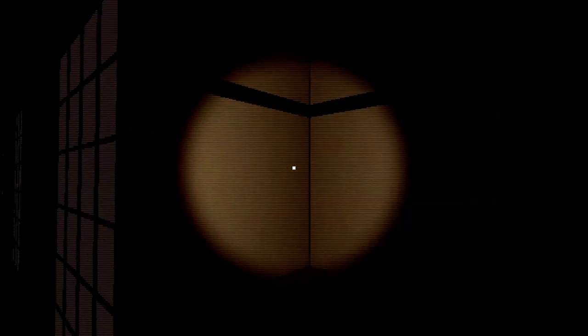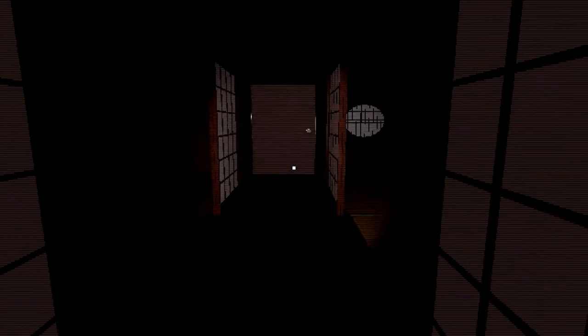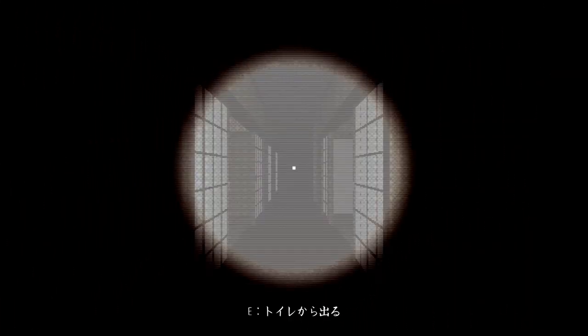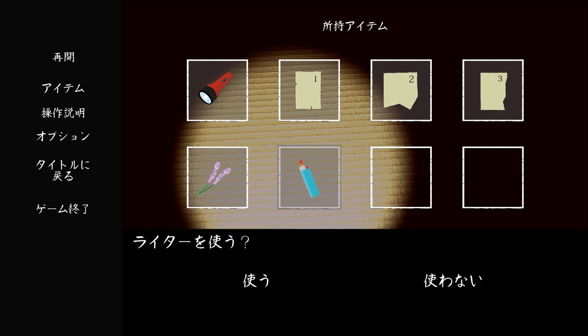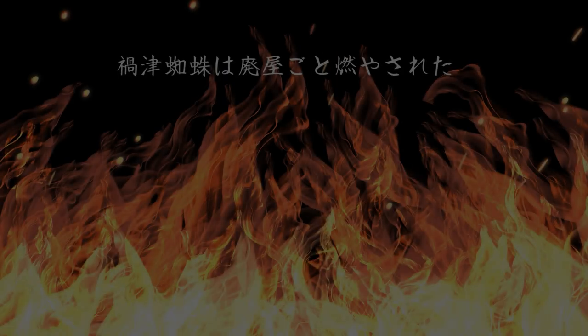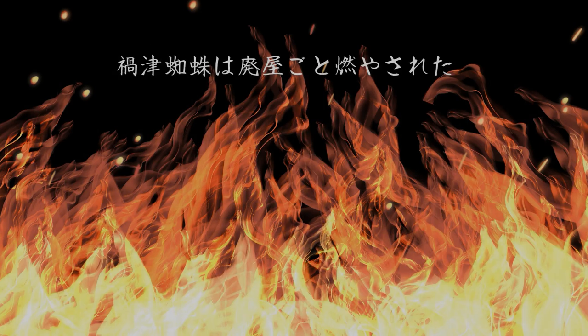Once you do, one of the previously locked rooms will now be open, and the giant spider sitting in the corner. Approach her and she gives chase. But of course. But it turns out that she was sitting on the lighter, so if you manage to grab it, because the controls are a bit finicky here, all you have to do is use it, and game over. The mansion burns and the spider with it.